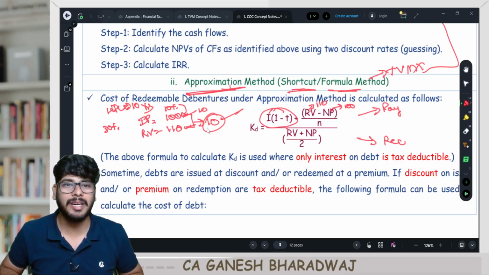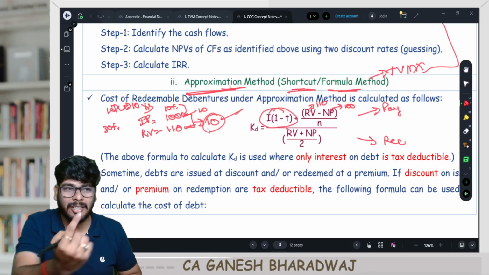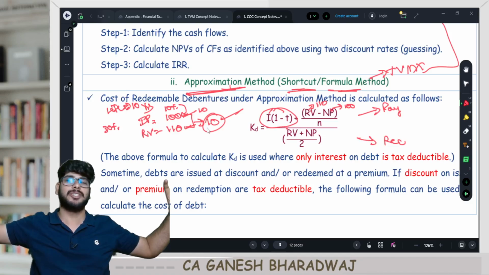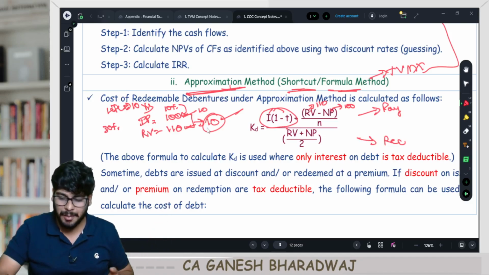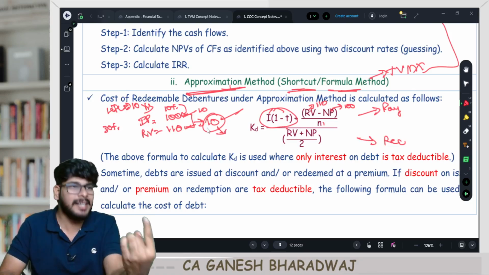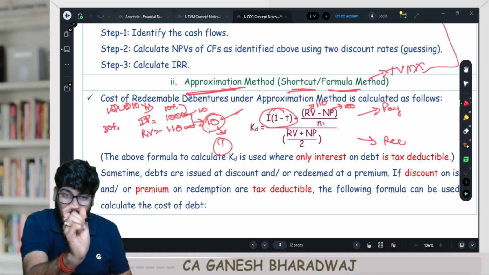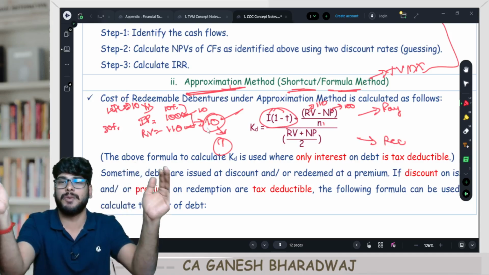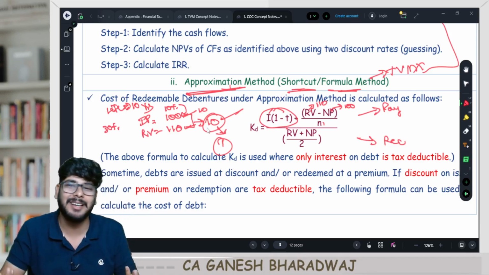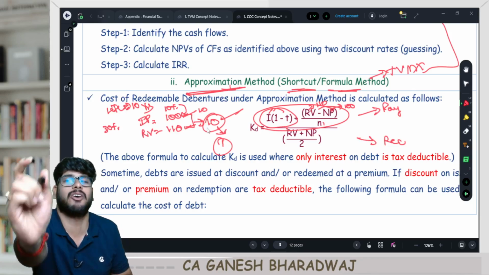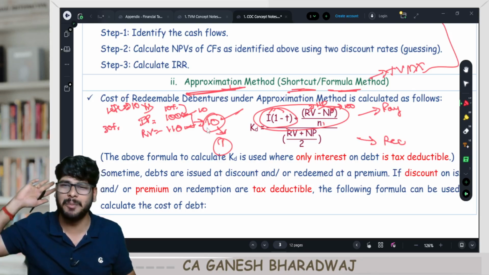But wait, that cost is not incurred every year. It is a cost incurred during the life of this entire debenture. So, divided by the life of the debenture, 10. If you amortize it annually, I can say that representatively 1 rupee is the amortized cost of this difference between my redemption value and my net proceeds. Hence, the numerator has the total annual cost that I am incurring towards my debentures.